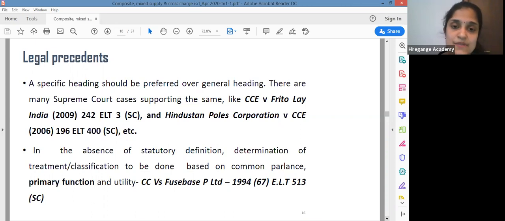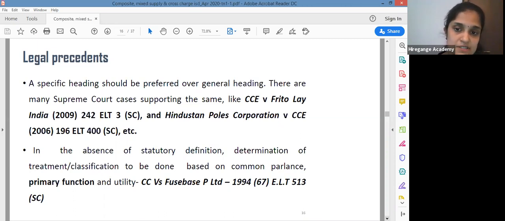To come back to the earlier example, when there is a specific heading, let us say in chapter number 84, wherein chapter 84, subheading 28 covers the elevators or the escalators, then that becomes the correct classification for the elevator. But if that very same elevator can be used solely and wholly with the milling machine, then again the classification will undergo a change. Then the more specific heading will apply as a part of the milling machine. So we need to be very, very careful. We should look at all the facts, surrounding circumstances, what is the nature of the goods, where it is getting used, what is the use in the eyes of the persons who are dealing in the goods, and what is the primary or predominant function of the goods.